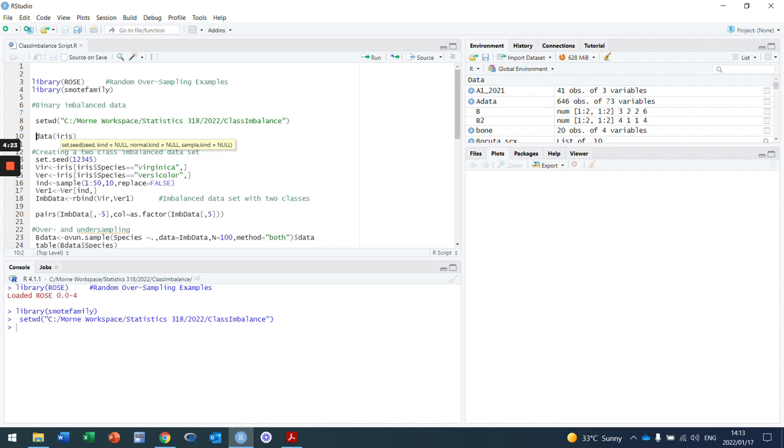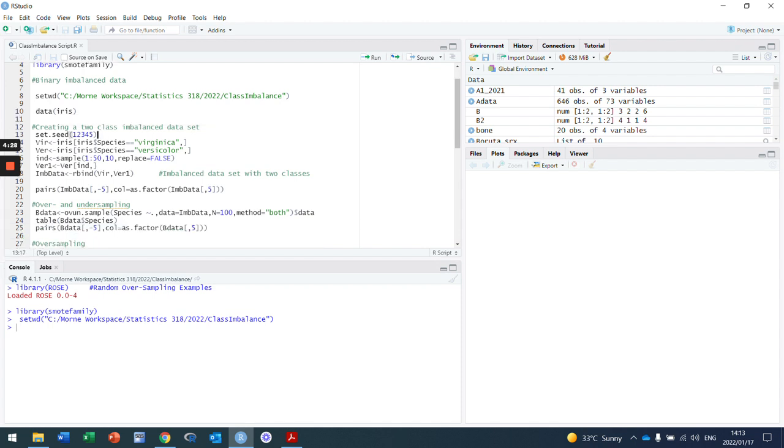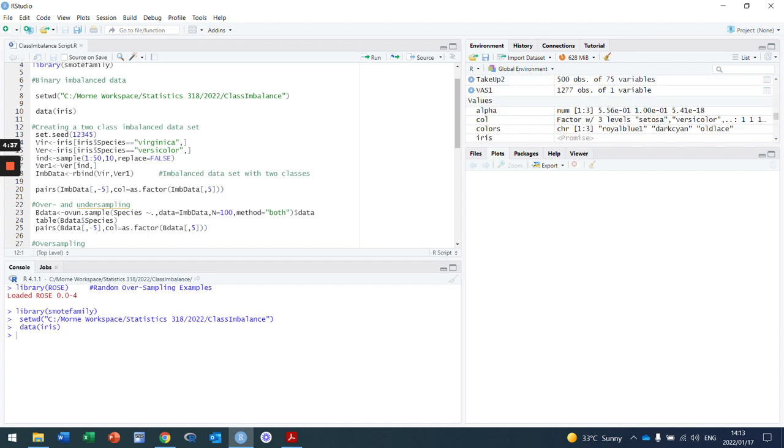So the set seed is just to make everything reproducible in this illustration. We're going to use the iris data set, so let's call up the iris data, saying data iris. Okay, so the iris data set is now loaded.